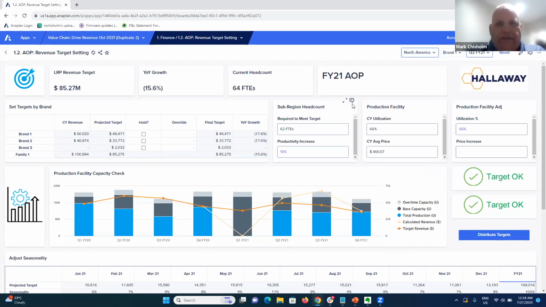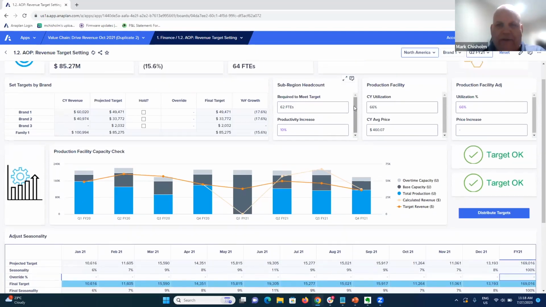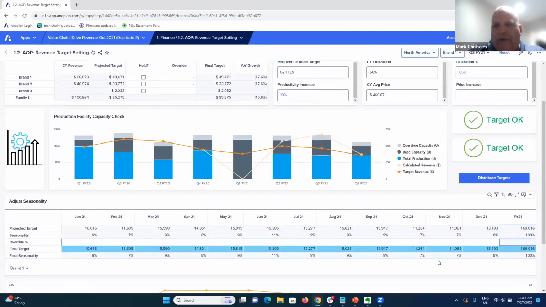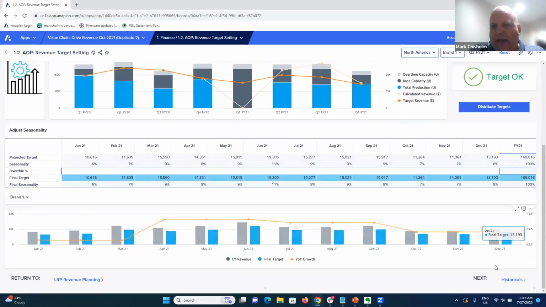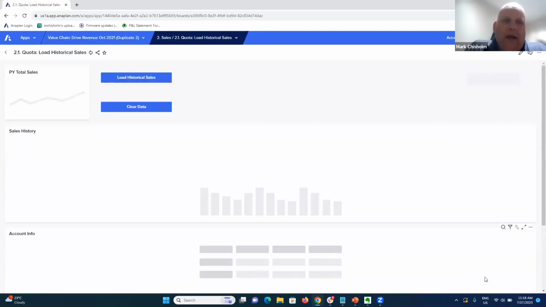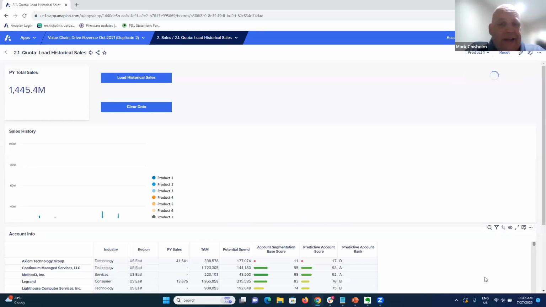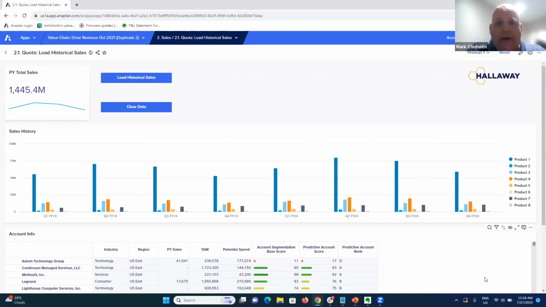And again, this is just one example of how you can plan using Anaplan. So now what we're going to do is put our sales hat on, and look at what this means from a sales point of view, because finance has changed the targets, and now sales has to react. In a siloed, point solution, disconnected world, it's going to be very hard for sales to translate that to specific operational objectives.